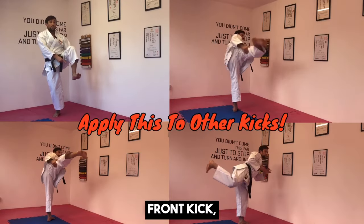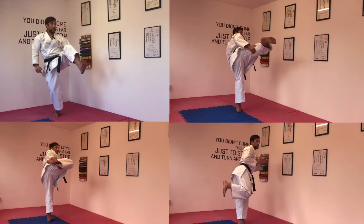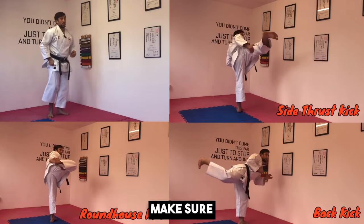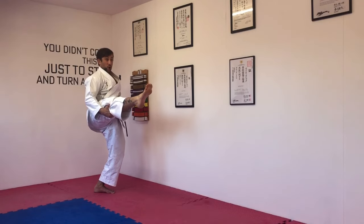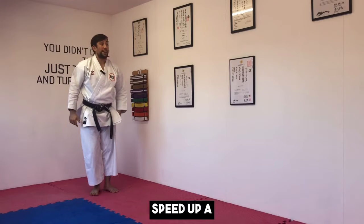You start with your front kick, how you mean to kick, with your toes up, and you slowly extend your leg so you get your toes back, kicking with the ball of your foot, and then recover. Make sure you practice on both legs. Really squeeze your hand under your leg, think extend, focus on putting your toes back when you kick, and then recover. You can then start to speed it up a little bit.